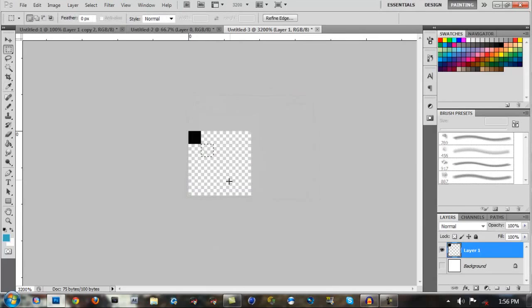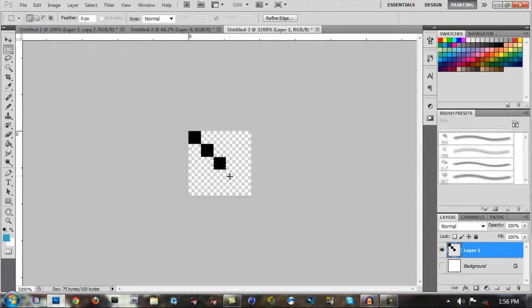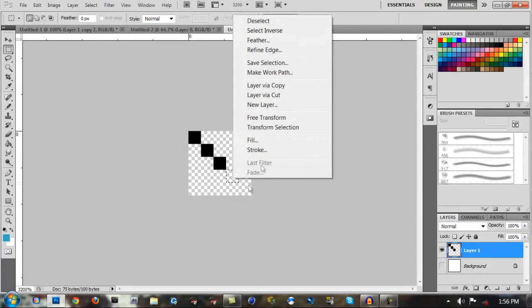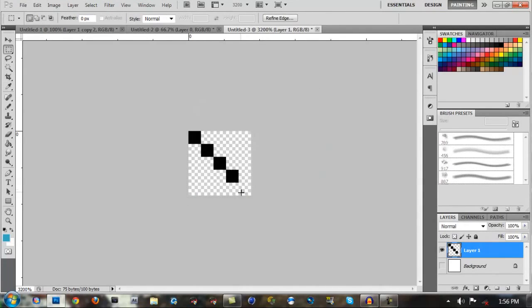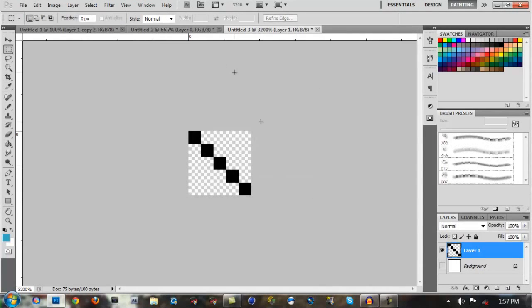And you just want to make a diagonal line. You can mess around with the patterns a lot. There's a lot of things you can do with the patterns. So just feel free to mess around on there, just try and get any kind of patterns you want. But this one I find really nice, and most people find really nice on their backgrounds.